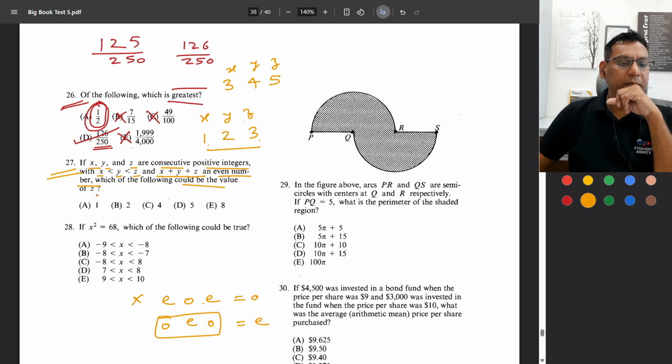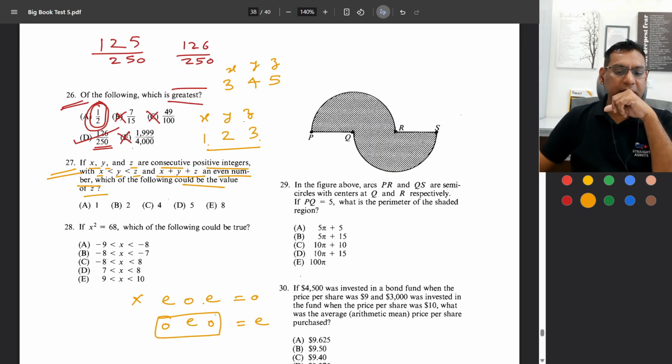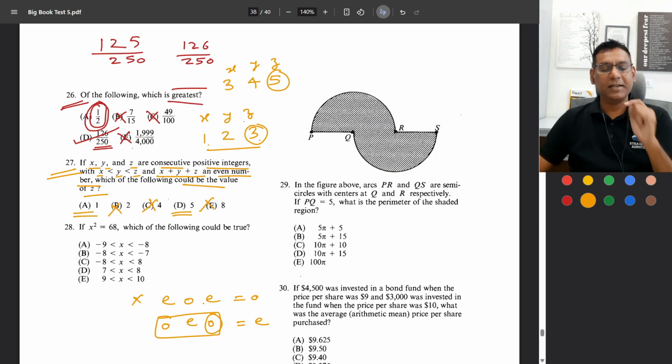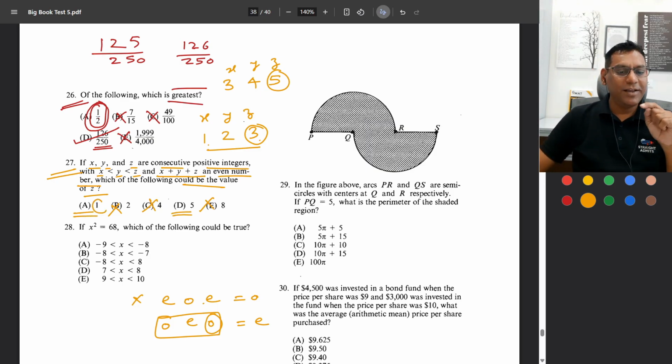Which of the following could be the value of z? So z has to be an odd number. That much I know. So let's see. It can be 1. It can't be this. It can be this. It can't be this. Interesting. Now this is odd, but this can't be there, because these are three consecutive positive numbers, right? So they will have to start from 1, 2, 3. The least number has to be 1. It can't be -1, 0 and 1. So 1 cannot be this third number.